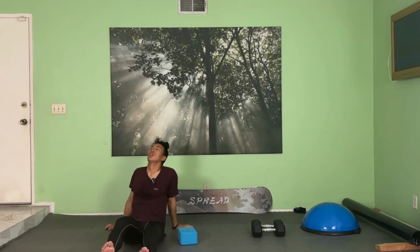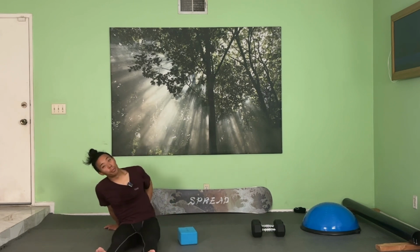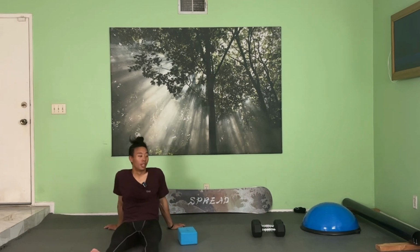Oh man, my back is burning. Yeah, you see me do a lot of these exercises where I bend my back up, like the split one we did earlier. I'm trying to build my lower back. My lower back is one of my weak links.